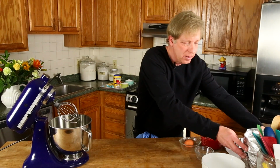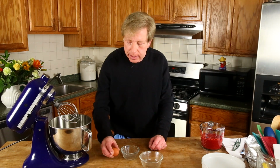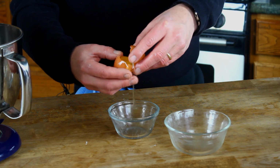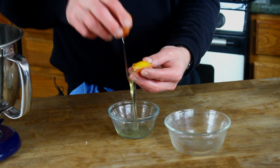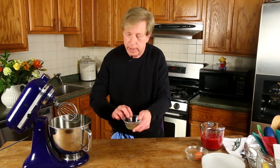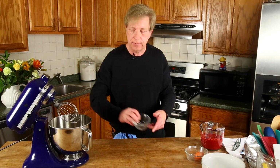And on to the egg whites. You'll need 5 large eggs and make sure they are at room temperature. Room temperature egg whites always beat more fully than cold egg whites. They don't coagulate. And what I do is I break them one at a time, just in case any bit of yolk happens to get in with the white. Because that would ruin your egg whites, because the fat in the yolk would keep the whites from beating to their fullest potential.